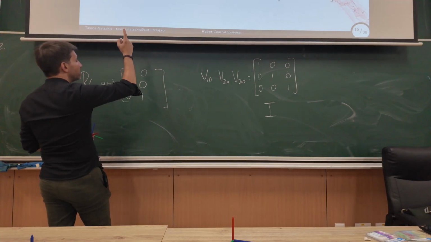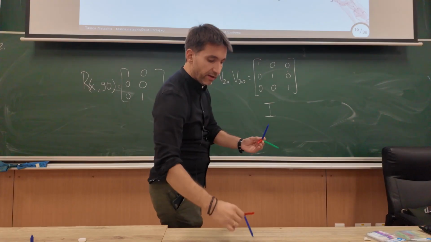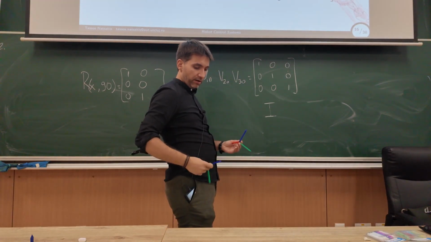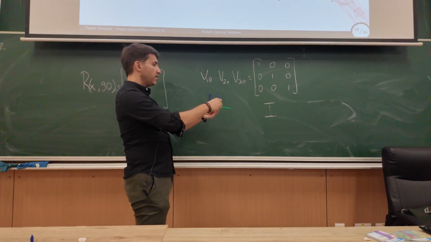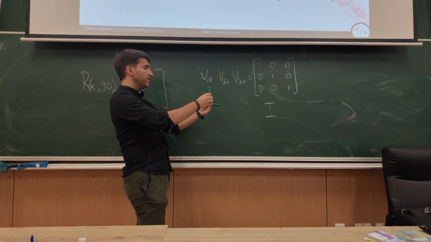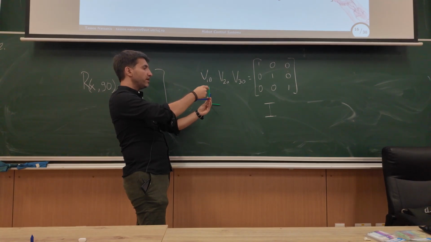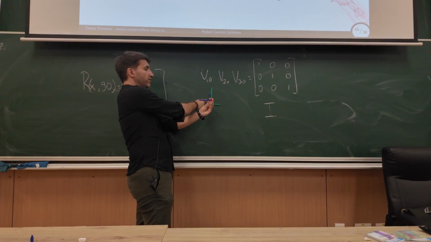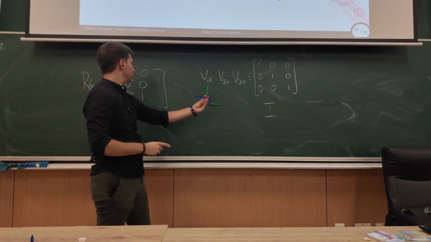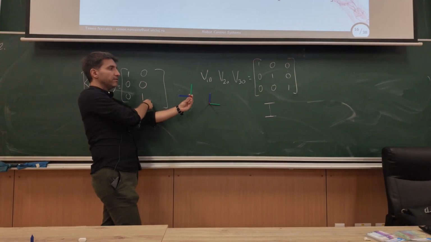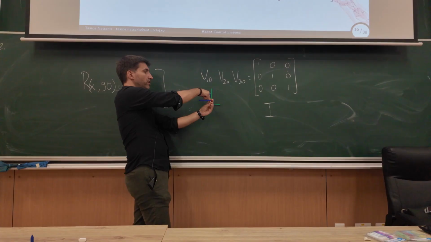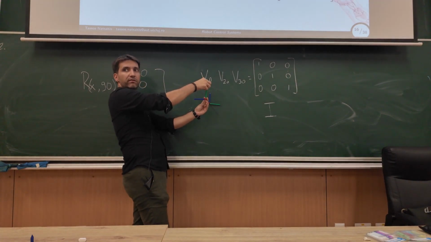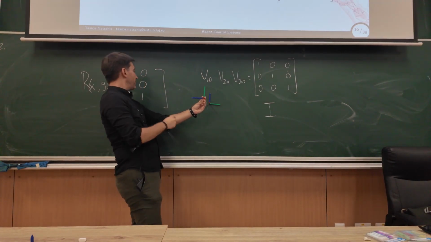All right, so let's have a look at this. If I rotate around x by 90 degrees, what are the coordinates of the new y-axis with respect to the old frame, the reference frame? 0, 0, 1. So basically the coordinates of this point here has 0 on x, 0 on y, and 1 on z. You see it?